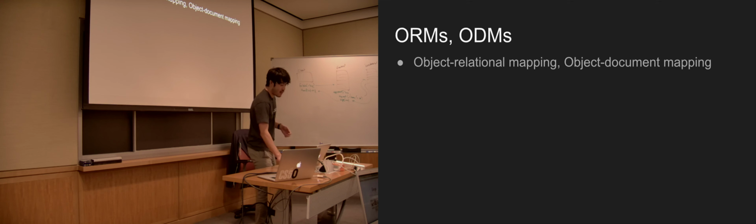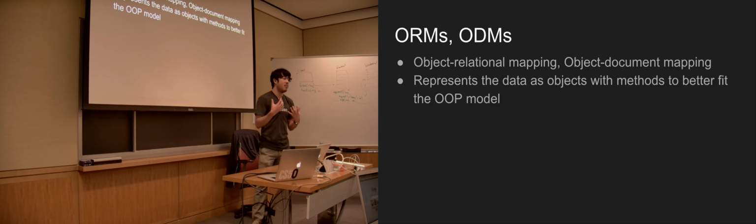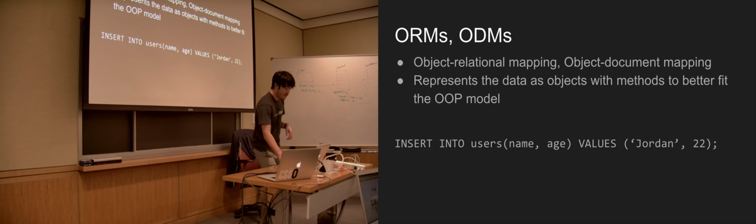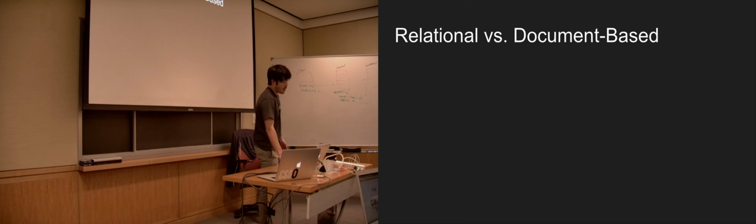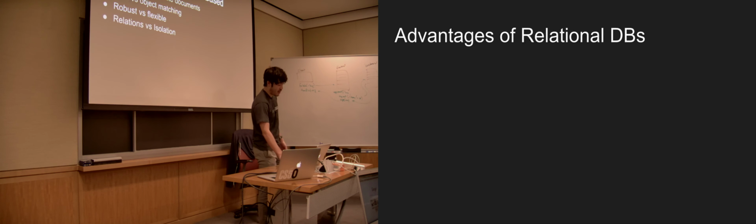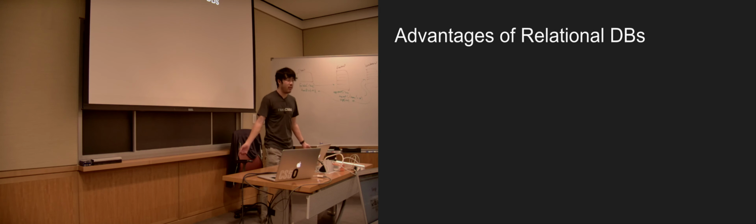What's an ORM? What's an ODM? Object relational mapping. And so it allows us to represent the data as objects, which fits better within our object-oriented approach. And so there's a couple examples of how to insert one via straight SQL, and second using an ORM called Sequelize. So we had a little hash out about what these things are.